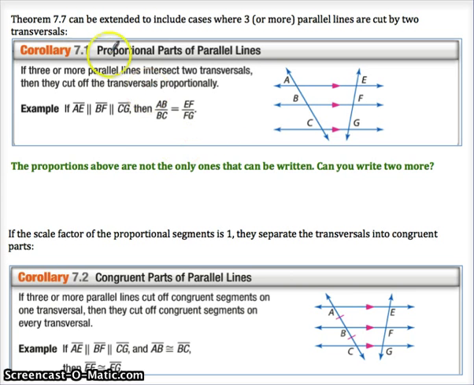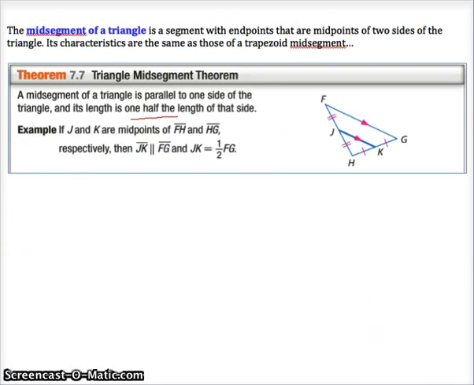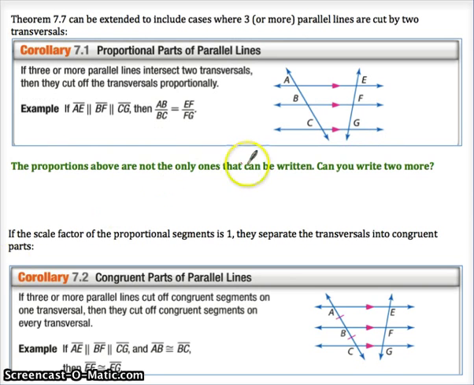Oh, actually, this is our first corollary of this chapter. Just so we know what we're talking about, Theorem 7.7 was the one about the midpoints and making this length half as long as the side of the triangle. You can broaden this out a bit and say, if you just had generic parallel lines in the first place, and we have different transversals across those, we're going to have these little subparts of a bigger triangle here. The parts that it cuts off are going to stay in proportion all the way down that triangle. So even though it's not connected as a triangle here at the bottom, the things are still in proportion.